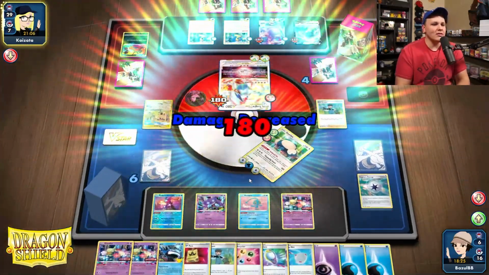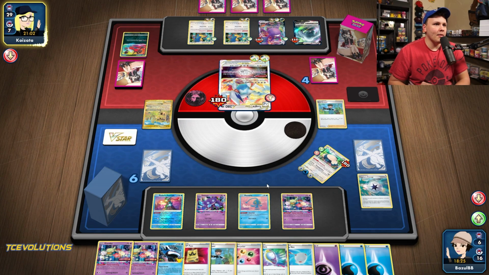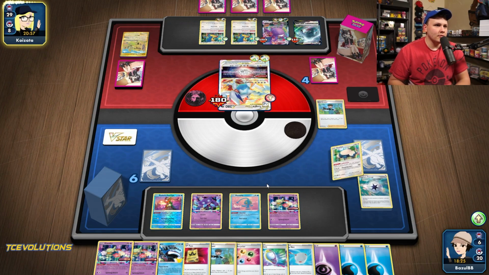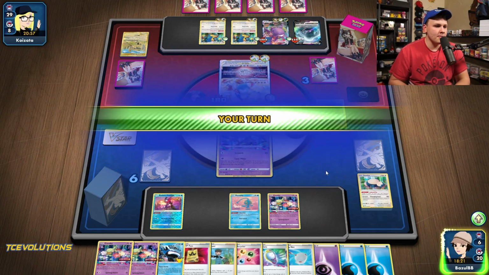Okay. Snorlax done. That was part of the plan, though. I want to save my Bird Keeper, and I'm going after that Crobat. Oh, they bumped their stadium. I'm a little bit nervous now. Should be fine, though. Sableye up.